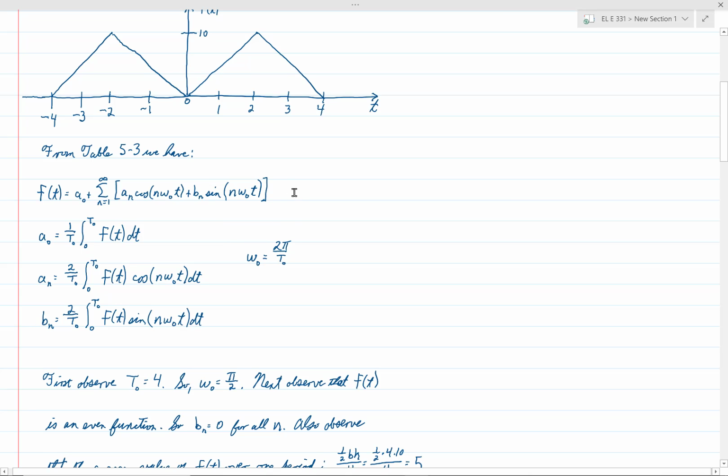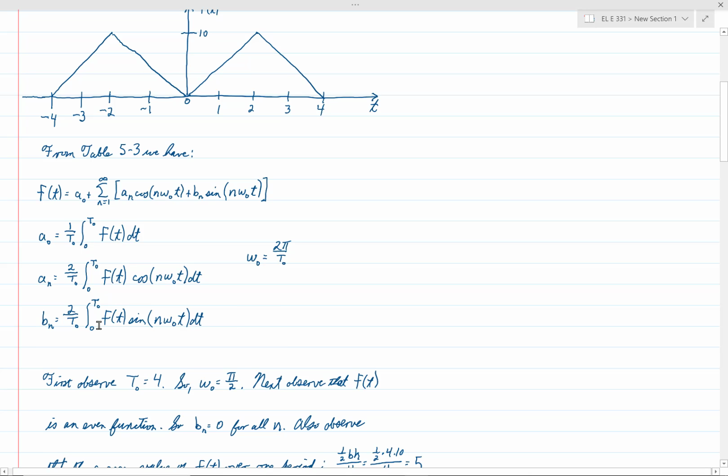One way to look at this is the following. The cosine terms here in the Fourier series are all even functions of t, and the sine functions are all odd functions of t. And the fact that this function is a perfectly even function means that it has no odd components. So therefore, all of the bn's will go to 0. Now, you may not be satisfied with that kind of an explanation, so let's come down here and see if we can understand why it's true.